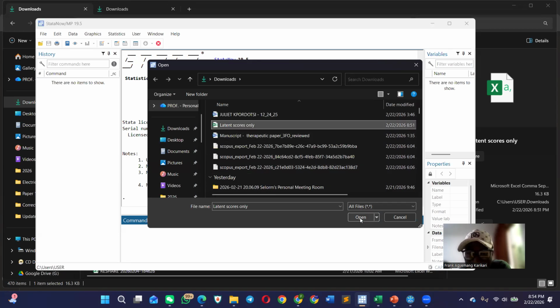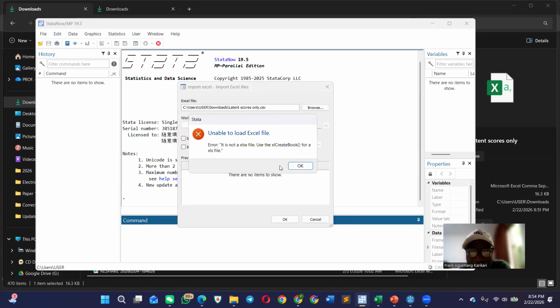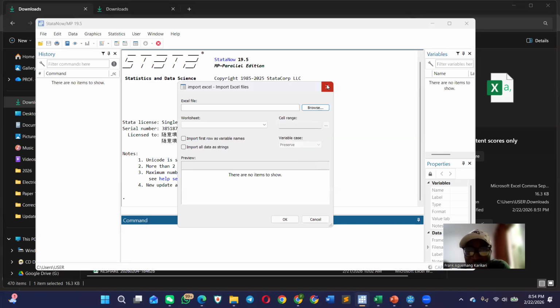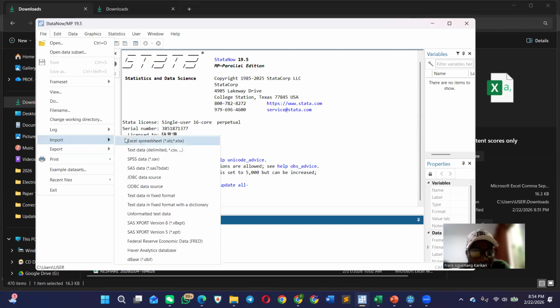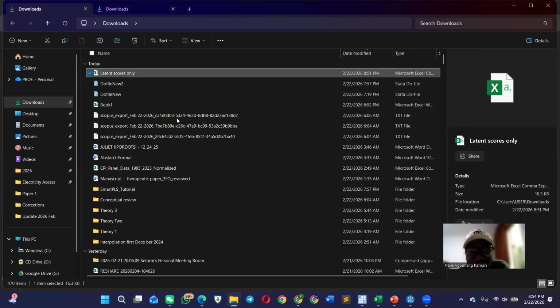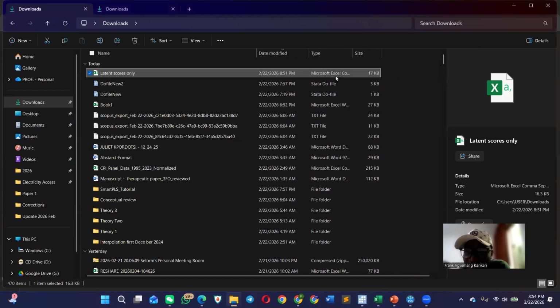Okay, so I can see the latent file here. Okay, unable to load. So it means I selected something different. Let me go back. File, import. Excel. Let me check the file format. CSV or XLS? Let me check from here. Okay, so it is CSV, right? Good. It is CSV. That's why it was not importing.